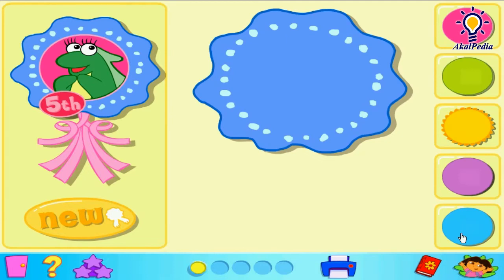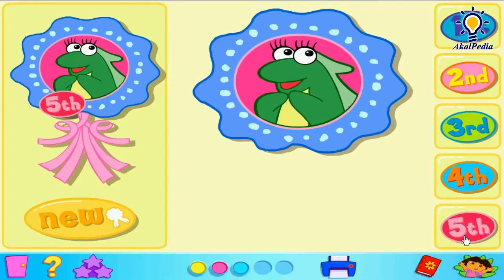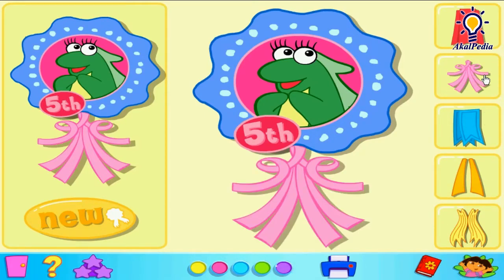Good. Now choose the middle disc. Yes. Now choose the Dora character to go in the middle. Good. Choose the right number. Good. To finish it off, choose the right ribbons. Excellent. You've made the rosette. Press New to make a new rosette. Or press Print to print out your finished rosette.